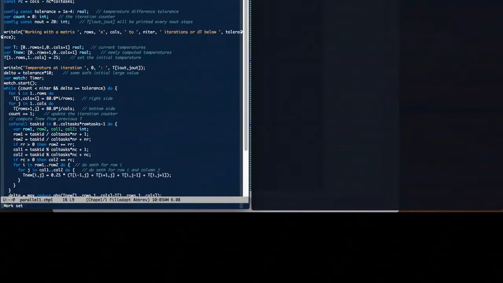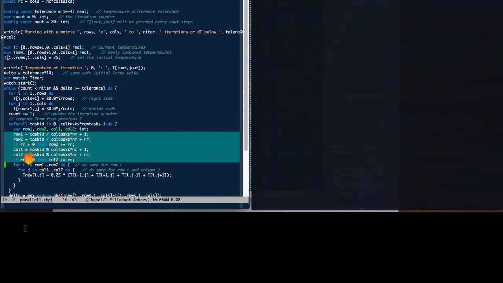Here I'm showing it in the text editor on the left side of the screen. What we're doing here is we initialize all our variables, and then here we have our domain decomposition. We decompose it into 12 tasks, so 3 rows and 4 columns. Then we're computing indices: how many matrix rows per task we have, and how many matrix columns per task we have.